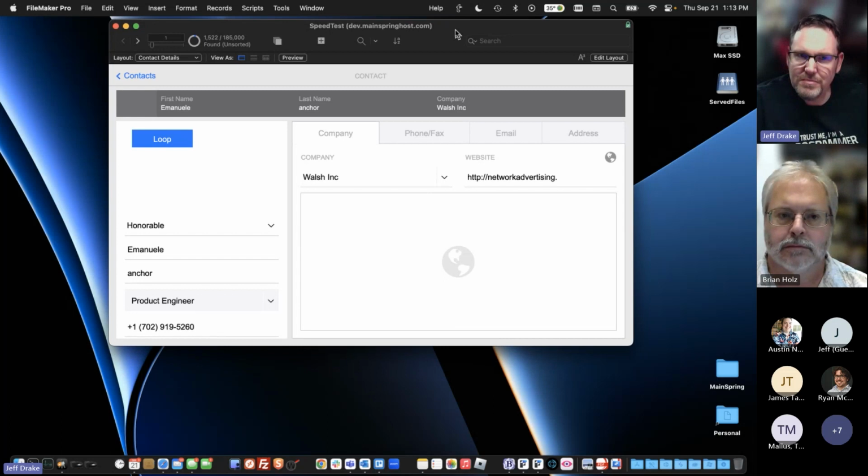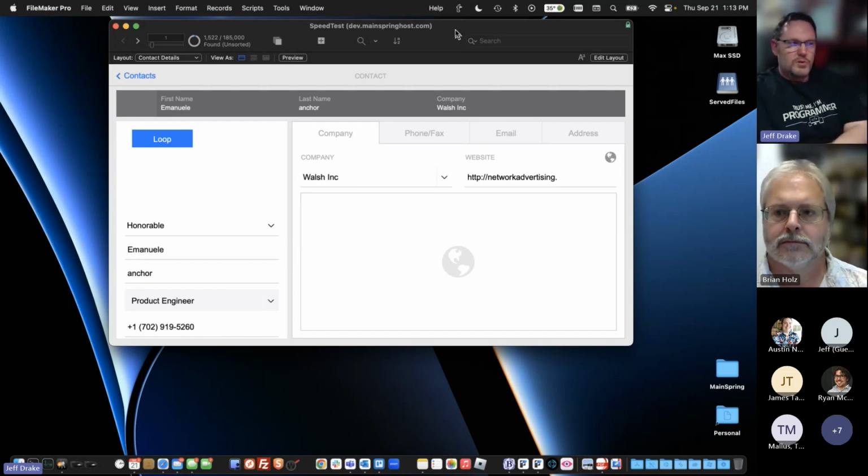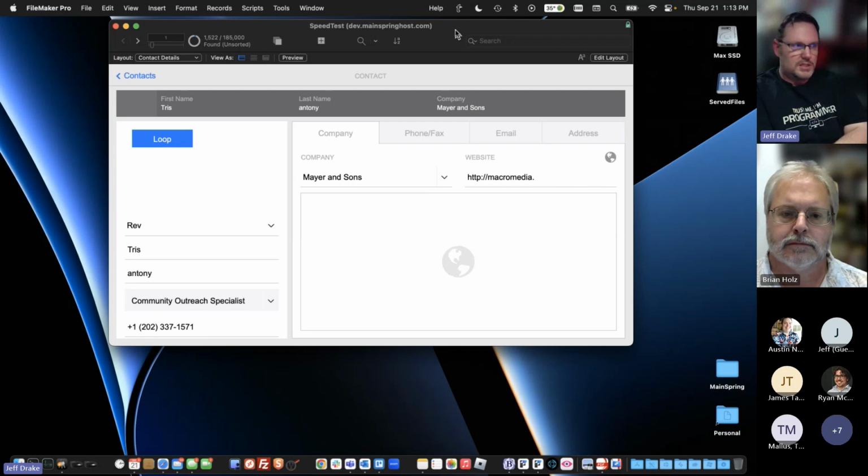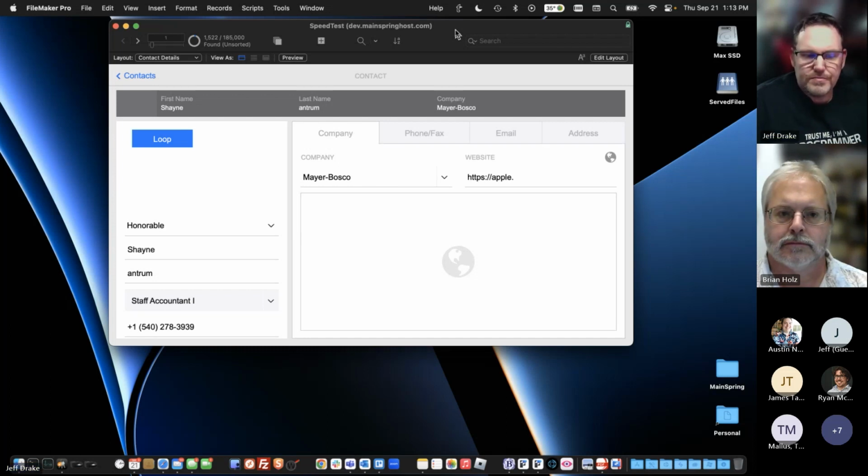Can you see that, Brian? That they're changing. So looping through these, okay, we're doing the update. It's taking its time. But once we get through all of them, I created a variable so it can show us how many it's processing. A lot of the problem with this is just the screen refresh.